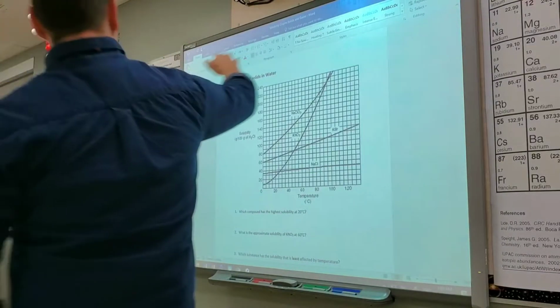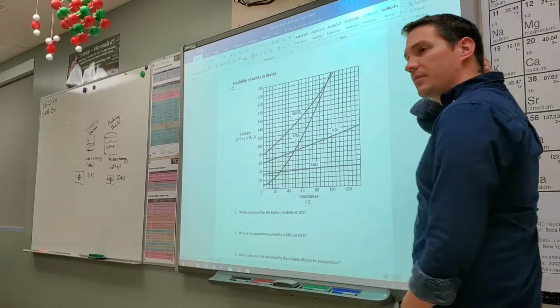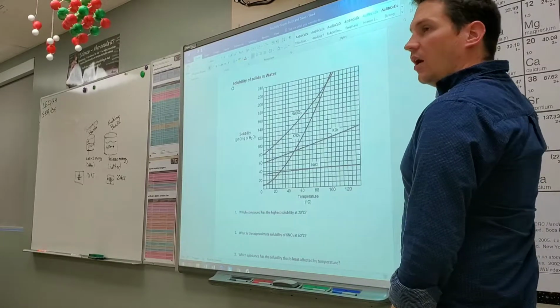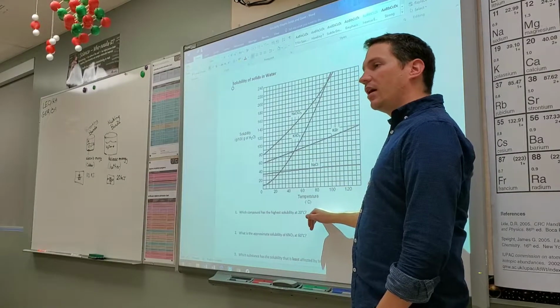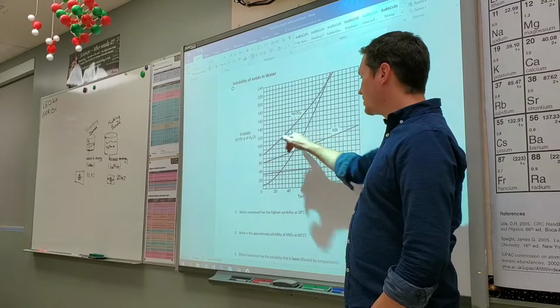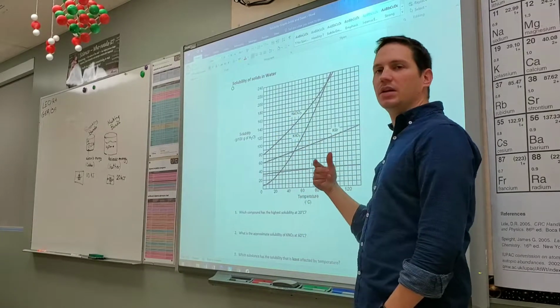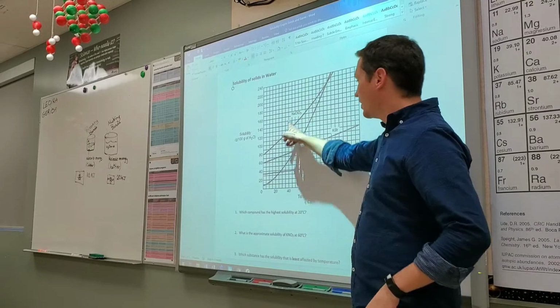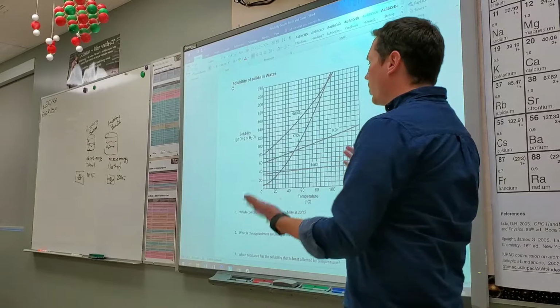Wim, you want to give me a description of what's going on in this graph? Okay, so this is the temperature of a solution of water and these particular substances. It's not all of these substances together, but it's this in water and then separately that in water, right? So, okay, what's going on here?